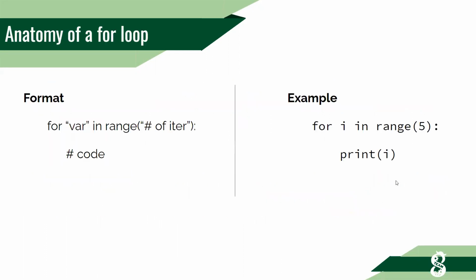To create a for loop, you have your for keyword. Then you can define a variable. It can be anything you want it to be. And then you put it in a range. So you can put a range function, and you have the number of iterations. Remember that it starts at 0 and not at 1. So if you have an iteration of 5, it'll only go up to 4, and it'll go 0 to 4, not 1 to 5. Then you tab in like the if and while loops, and then you put in your code, and then if you want to add more code after that, you tab out.